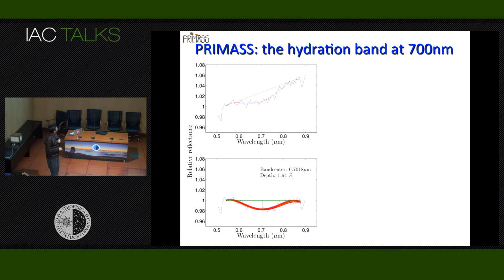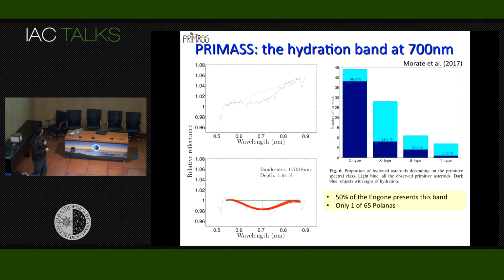And as I said, we also studied this hydration band. Using the spectra, we measured the depth and the central band, and we were able to detect, for example, that in the Erigone family, one half of the objects observed present this absorption, while in the Polana and Eulalia only one.